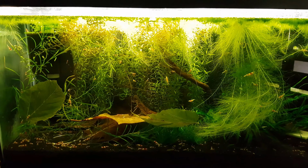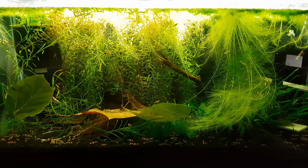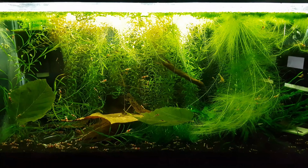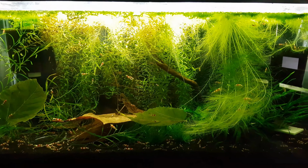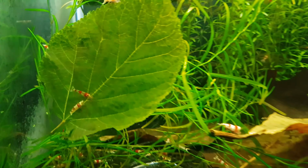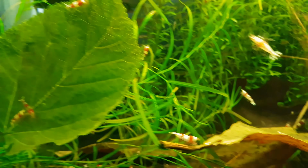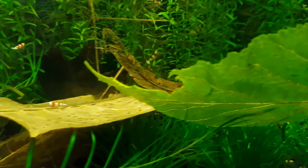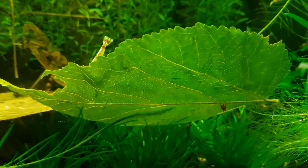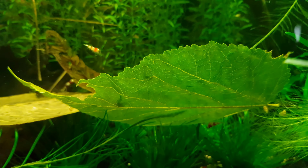And I did get a shipment of the foods back in yesterday. I'm really hoping that things can get back on track. I'm almost positive they will, though. And I did throw some mulberry leaves in there. They usually go crazy over it, but I did overfeed them when I got that food in because I really wanted them to stop eating each other. It was getting very disturbing to watch.